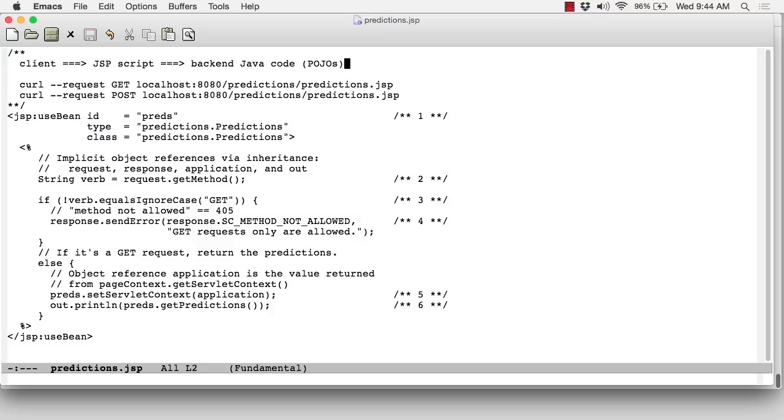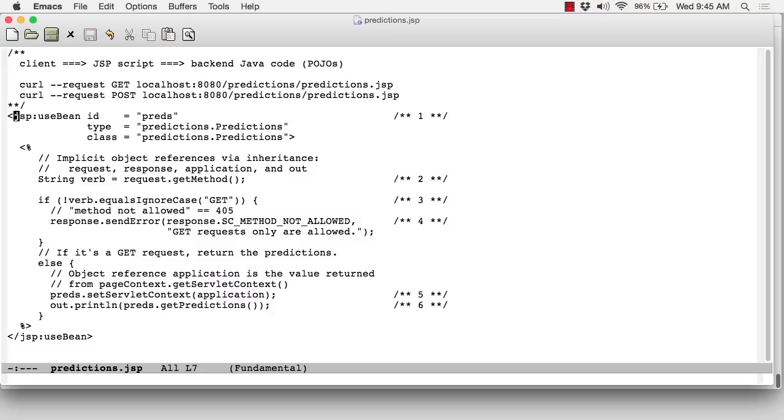The service itself is fairly straightforward. When a client hits the service, the client receives a list of what I'm going to call SAGE corporate predictions. We'll see these in the flesh shortly. In order to test the service, I have two curl commands. One of them is here. That issues a GET request, which I'm going to honor. And the second is going to issue a POST request, which the server is going to refuse. So let's jump into the details.